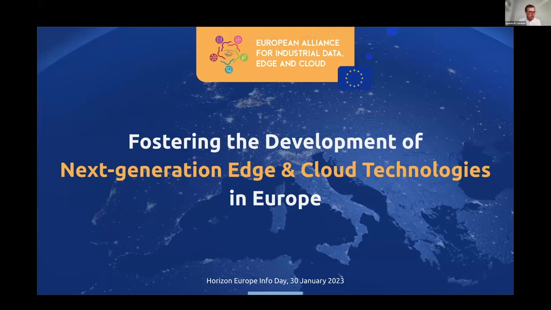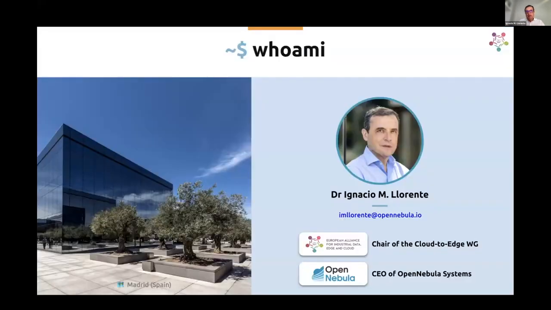Good. Yes, so thanks. First of all, of course, thanks for having me. Good afternoon. The aim of this presentation is to introduce the European Alliance for Industrial Data, Edge and Cloud, and invite you to join this new initiative. The aim of this alliance is to foster the development of next generation edge and cloud technologies in Europe. My name is Ignacio Llorente. I'm the CEO of Renewable Assistance and the chair of the Cloud to Edge working group in the European Alliance.